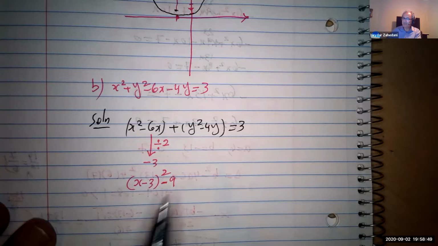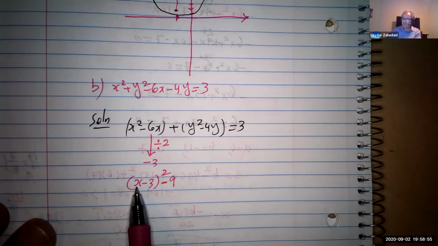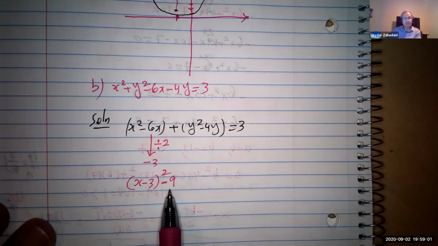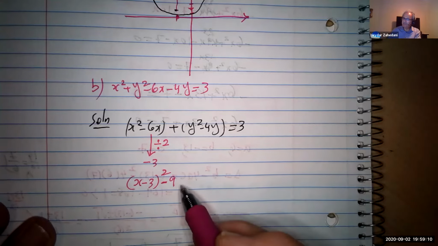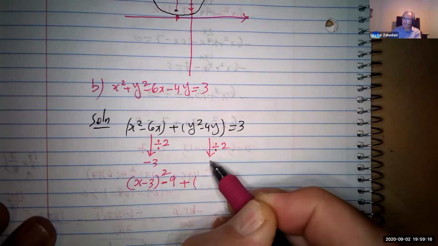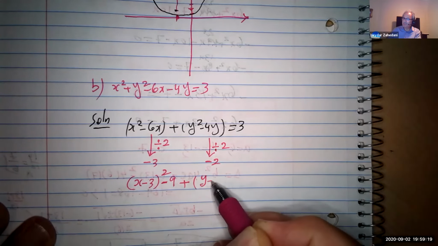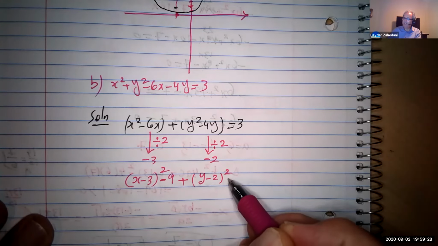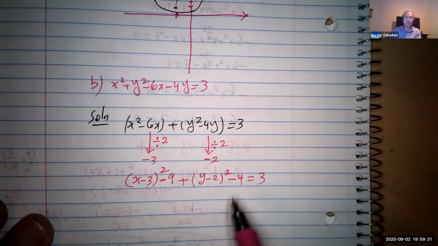Any question? So you divide this one by 2, that gives you the number, (x − 3)². But when you square it, we get 3 terms, x² − 6x + 9. So we put the negative 9 here, so the plus 9 and the negative 9 cancel out. That's done. Next, we do the same thing. We divide this one by 2. That gives us a negative 2, so we put (y − 2)². Again, you have to pay for it. Negative 2 squared would be a positive 4, so in order to eliminate it, we put the negative 4 here, equal to 3.